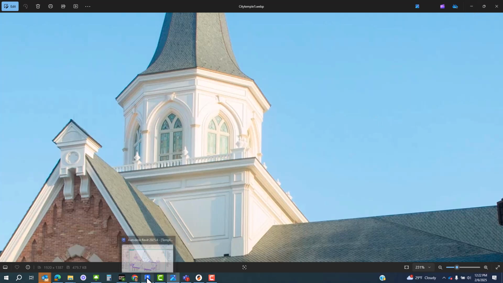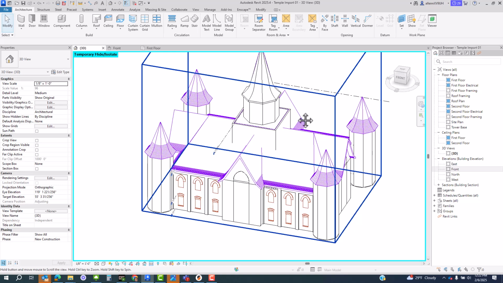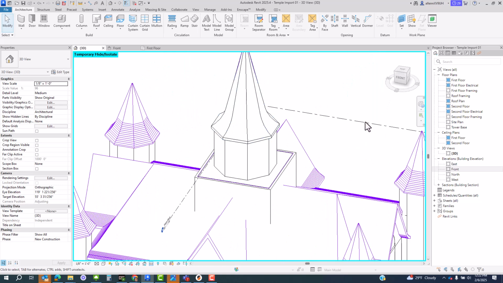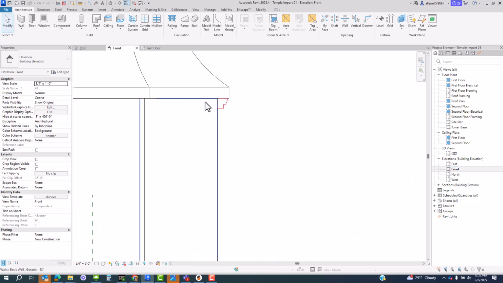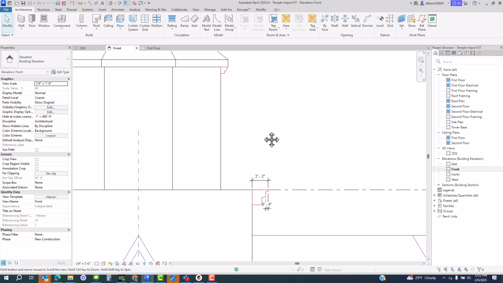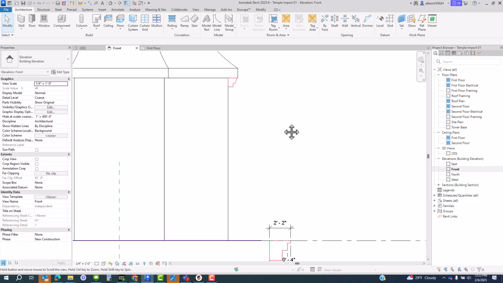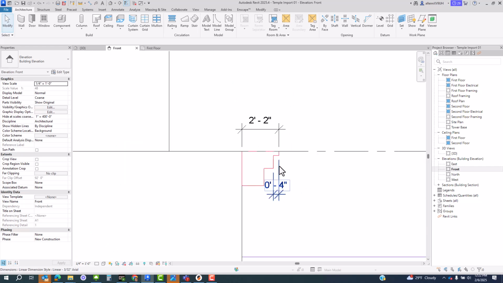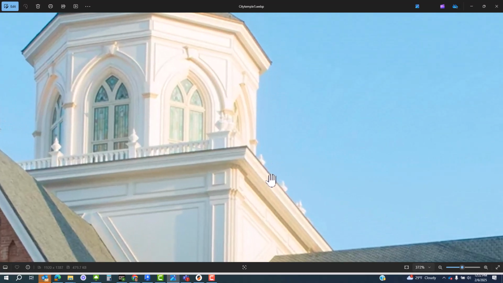Back in Revit, I've already started sketching what that might look like. That's kind of my favorite approach to this. I go into a view like the front elevation, and just using those red lines, I start sketching. That gives me an idea of what the size will be. The one that shows up underneath the eave here is pretty small. The one at the top of the cornice, I'm giving some clunky exaggerations, you might say. It doesn't quite look like this in the picture. It's just the essence of what it does in the picture.